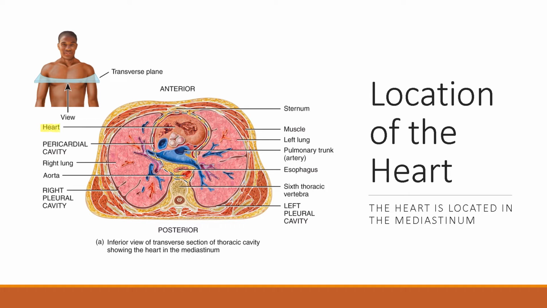Now the heart is relatively small. It's roughly the same size as your closed fist, and it rests on top of your diaphragm near the midline of the thoracic cavity. Now recall that the midline is that imaginary vertical line that divides the body into equal left and right sides.